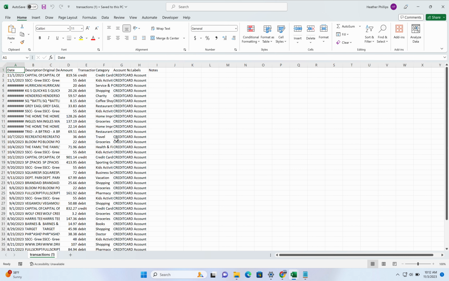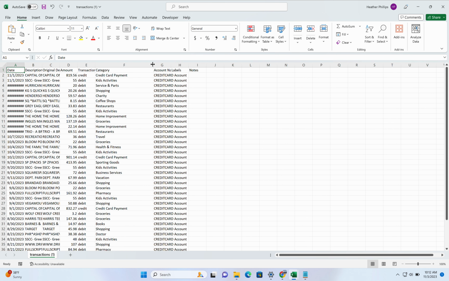So this next step is optional if you want to use the categories that Mint assigned. So if you're just trying to move your data over from Mint as is and just use the same categories that Mint used, you can follow these steps to get those categories into the Tiller Foundation template, or you can just skip this step, just watch, and then wait till we get past this step and then pick up from there. And so in this case, I'm just going to go ahead and pull those over just because it makes it really easy to get started.